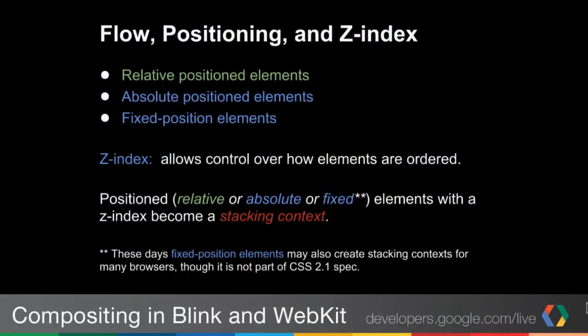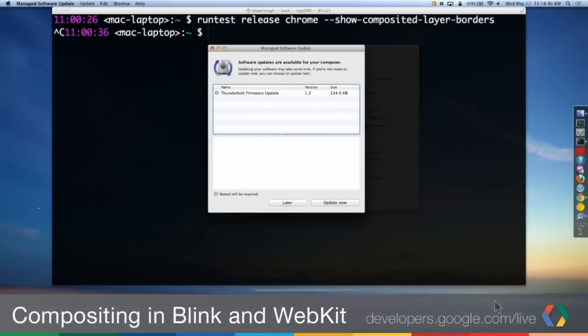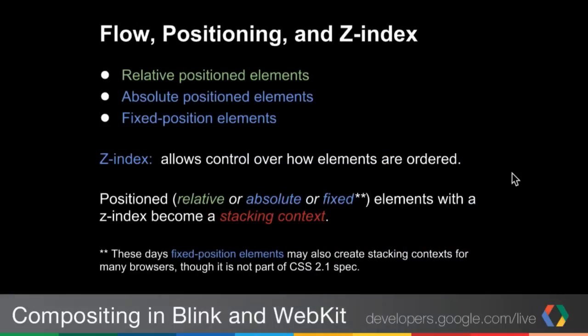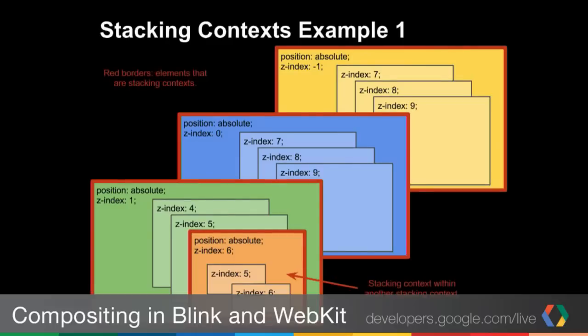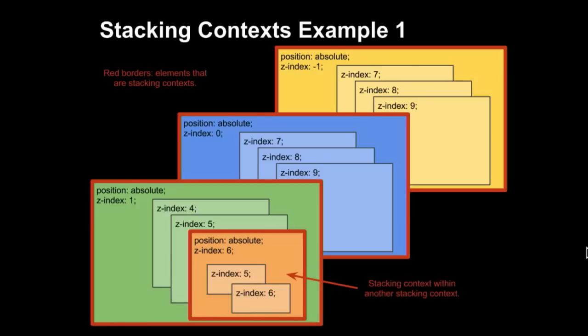Yes, so one important thing to note is that if we have a positioned element that also has a z-index, according to the CSS spec, that would be defined as a stacking context. So what is a stacking context? A stacking context, it's a very nice concept, actually, and I think it gets overlooked quite a lot from web developers' perspective. A stacking context is a way to flatten a group of layers into a single conceptual layer from outside of the subtree.